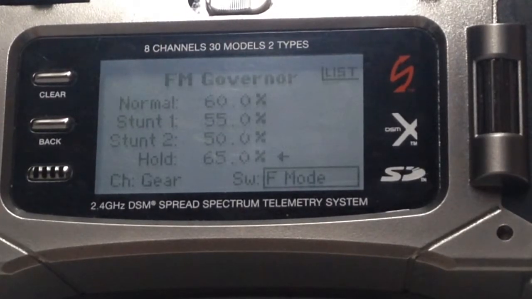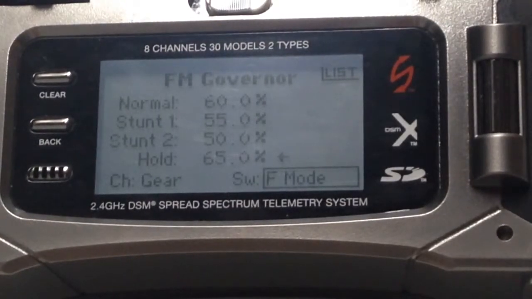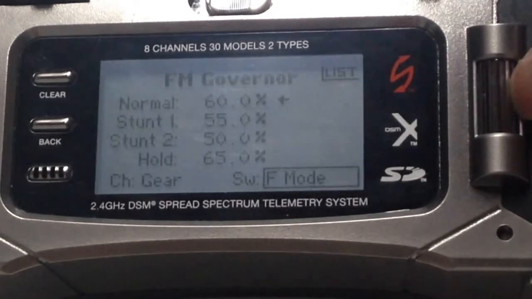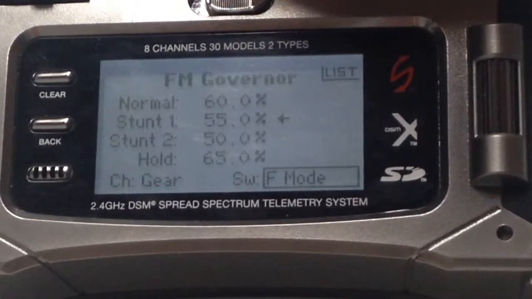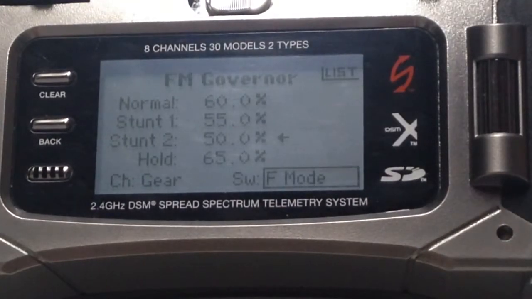Now I'm going to elaborate why I chose that setting. Typically, the concept is you want to lower tail gain when you go from normal to ILP 2. For normal, you get 60. As we go down to stunt 1, ILP 1, a little bit lower tail gain because we go higher head speed. Then as you go to ILP 2, you get a higher head speed, so it goes to 50. Now it's different for each heli. This is just for my setup. And then when you go to throttle hold, you get 65, so it doesn't really prevent any tip over from getting too sensitive.